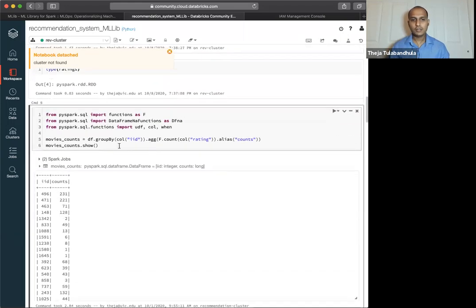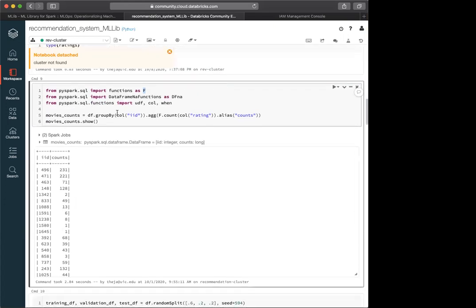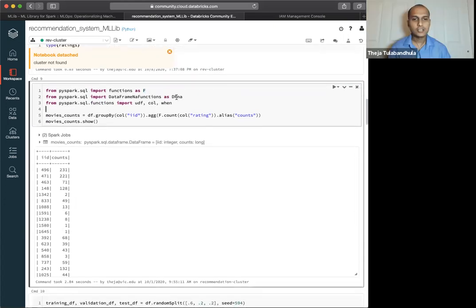So we're going to do a few imports. First of all, we're going to import functions from the PySpark SQL path. These functions will help us manipulate the columns, as well as do things like averaging and so on, if needed. Also, we're going to import DataFrame and functions. We could have used f dot and all these functions, but explicitly we're importing the functions we need.